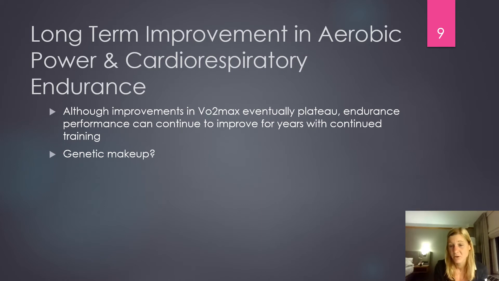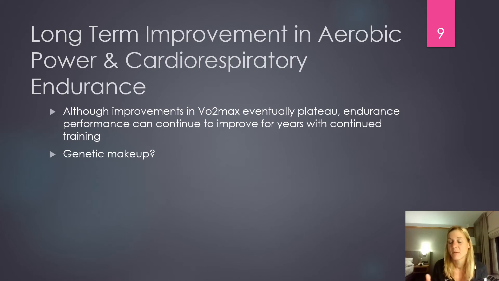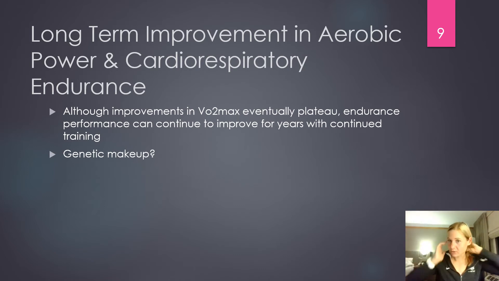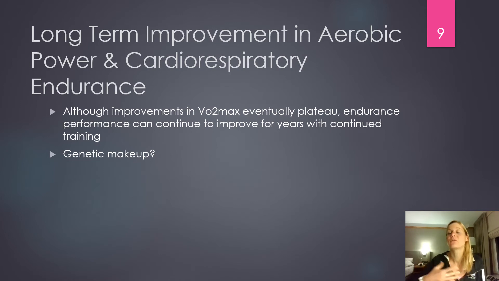This explains individual variations in response to identical training programs. For example, as a cross country coach, if two athletes start at the same level — say, 16 minutes in the 5K — after a season of identical training, one might improve to 15:45 and another might reach 15:15. Both improve; no matter what your genetic makeup is, you will see positive adaptations with regular training. It's not that genetics are handicapping you from improving, because we're all able to make positive changes — however, people with certain genetic makeups will be able to improve to a greater extent than others.